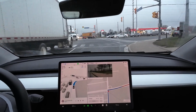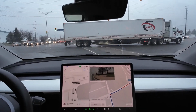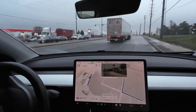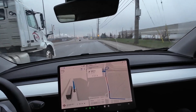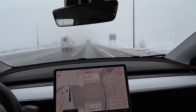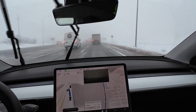Shortly after that, at a green light, a truck took the liberty of extending his advanced green long after our light had already changed. Even though I had the right of way, the full self-driving yielded to the truck and then proceeded. It doesn't show it well in the video, but that whole process was handled so smoothly you would hardly notice anything was amiss. Approaching a stoplight in the fog, the car made the same lane change I would have to avoid a slow truck. Nicely done.